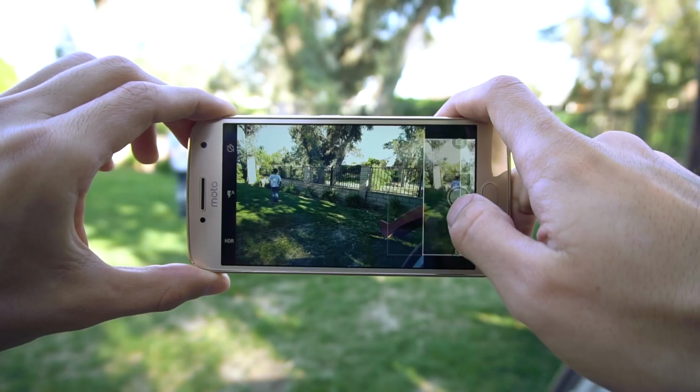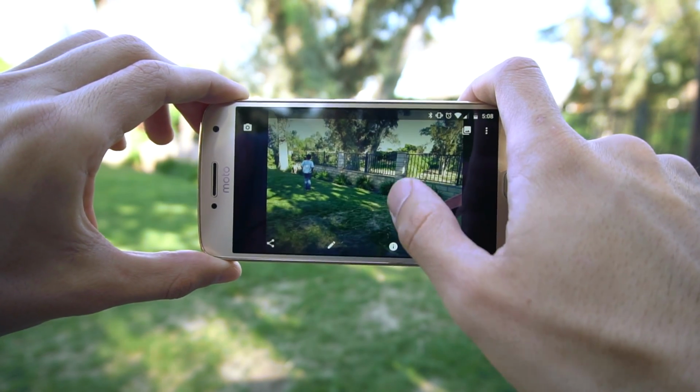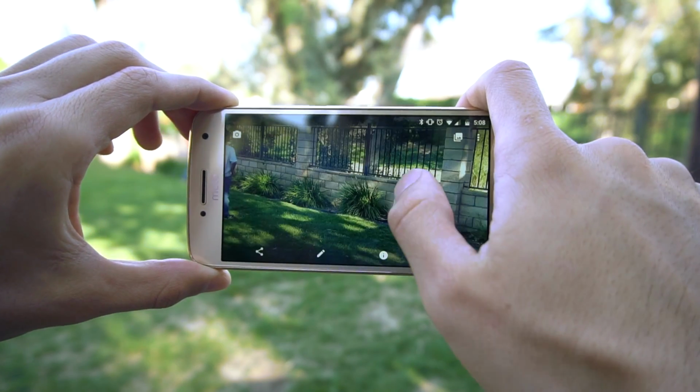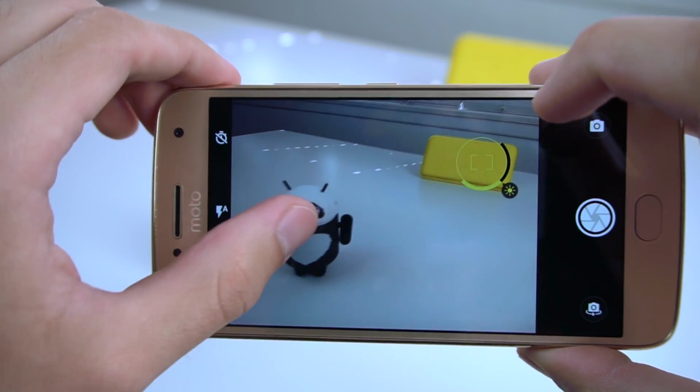It doesn't have optical image stabilization, and now doesn't even have laser autofocus like the G4 Plus had, and you'll experience this problem heavily when shooting at night. It does, however, focus pretty quick in good lighting. It's even faster than its predecessor.